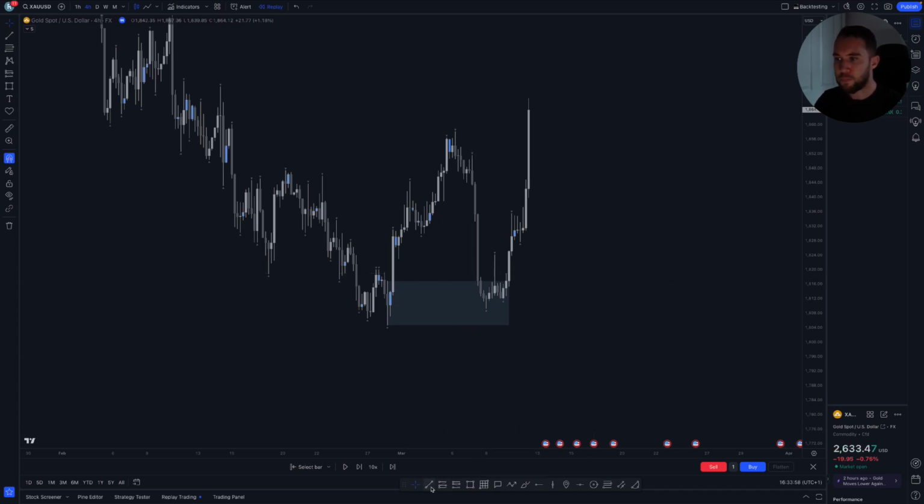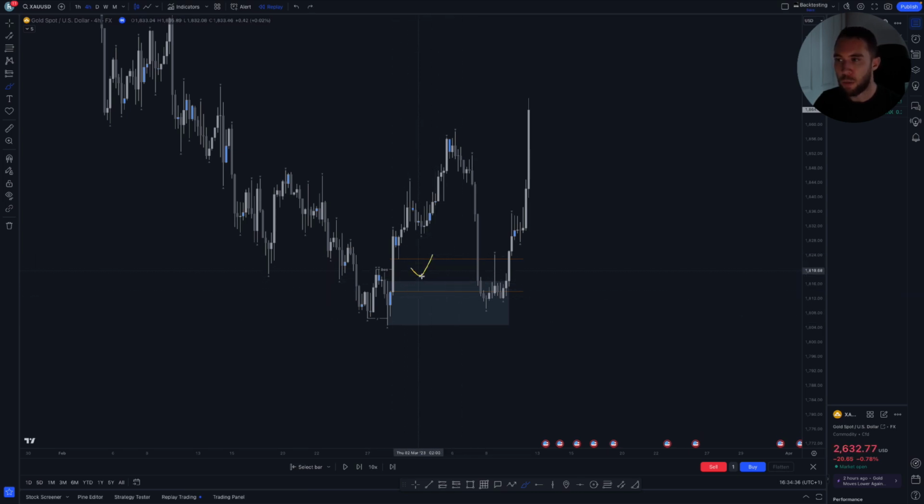So again, we'll break this down. As you can see, what we've got is our sweep of liquidity. So we've got a sweep. We've also got our break of structure above these highs. We've got our fair value gap right here. And we've also got our inducement low, which would be this low right here. It could also be considered as this low, closer to the area that we're looking to trade from.